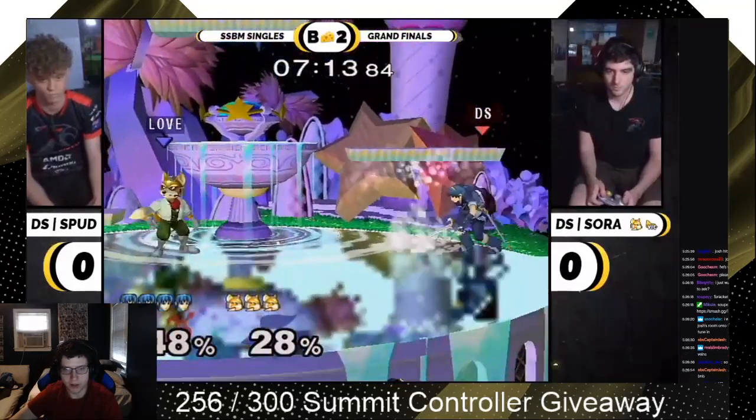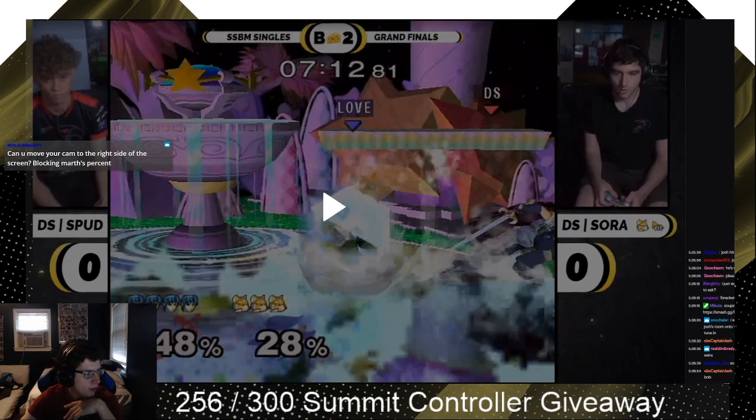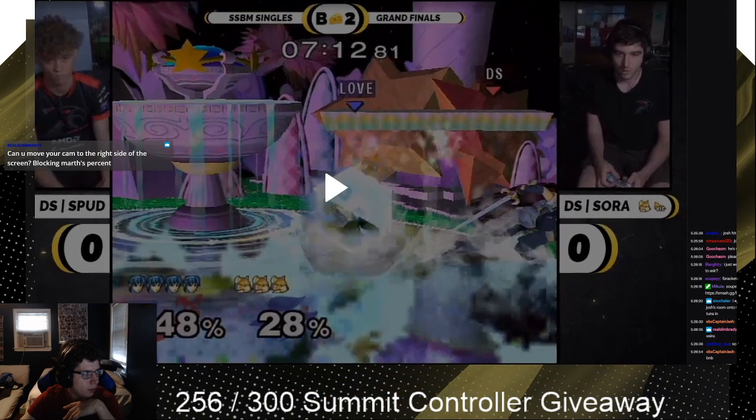Okay. So right here, kind of dashing. I feel like you're kind of telegraphing that you're looking for something. I feel like maybe a run up to here and wave dash back is really good. So when you're on the ground like this, you're telegraphing. You want a grounded option. You want to shine. You want a down tilt. You want to grab. It's kind of like, can you move the cam to the right side? Yeah, sure.